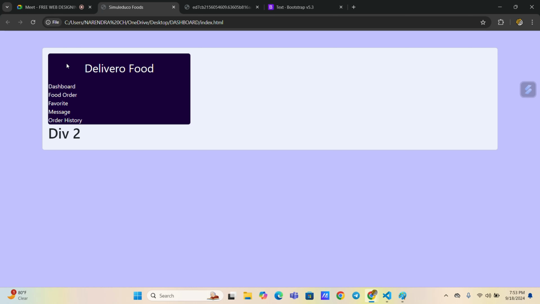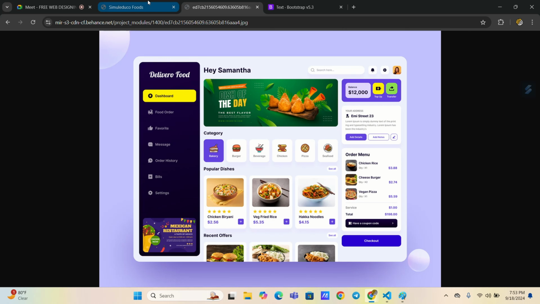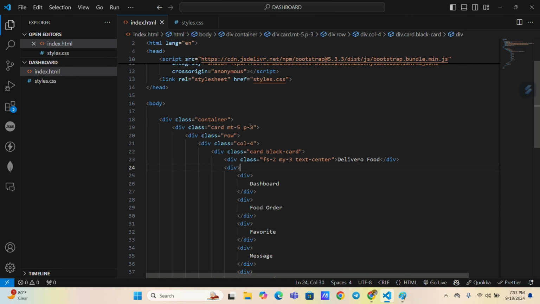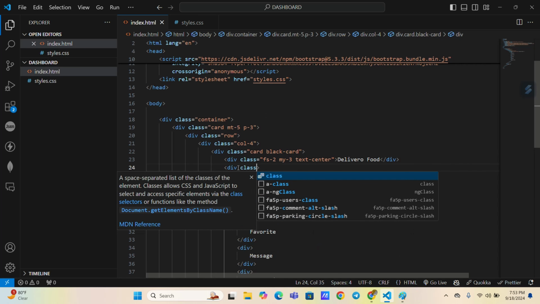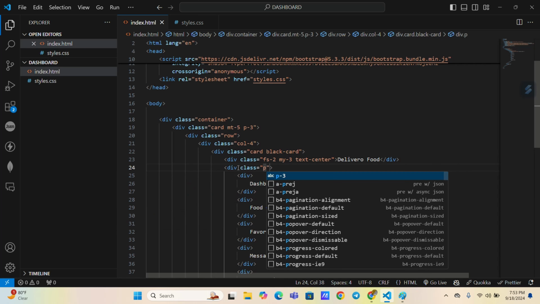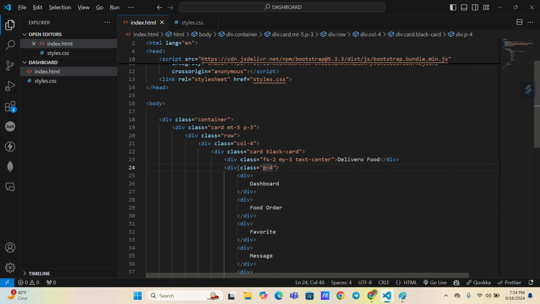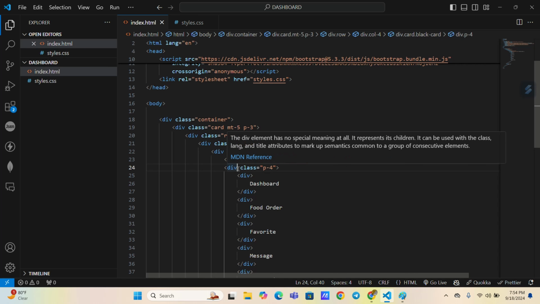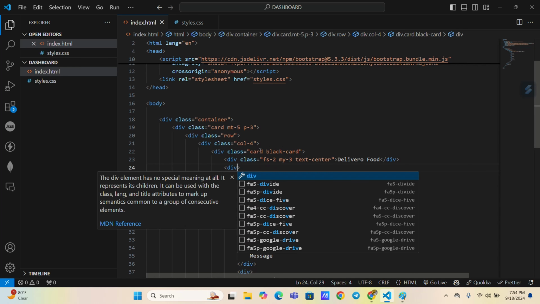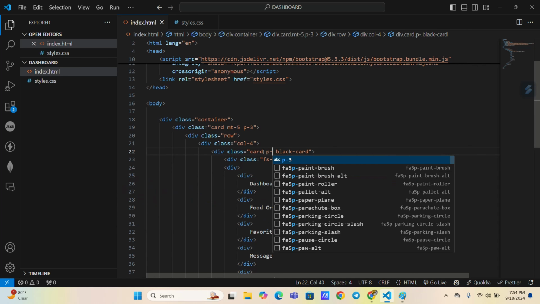Now let's apply some padding to this card, because this is already attaching like this. So let's do one thing: let's apply some padding. I'll apply padding for this div, so class equal to, I told you, right? P4. I am applying p4. That means it will apply on all sides of that particular div. But it is giving so much space, right? So what we'll do is apply it for the entire card. Let's see how it will come. So instead of writing it for this particular div, we will write it in the card class. Here we will write p4.